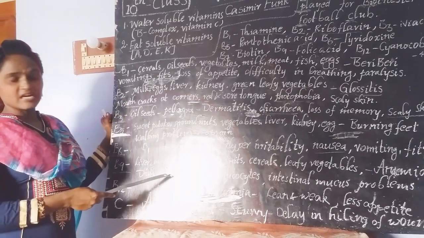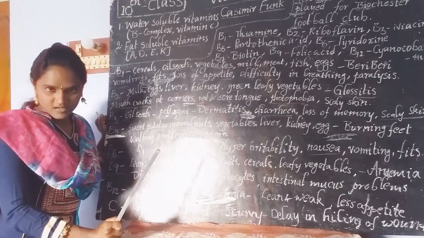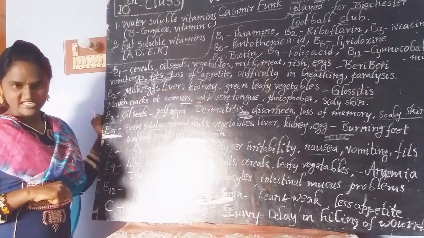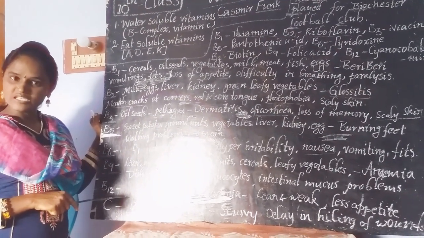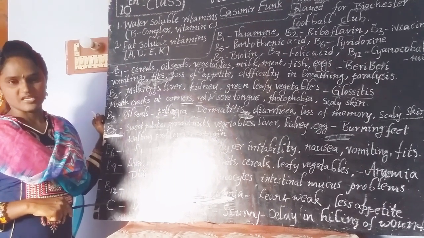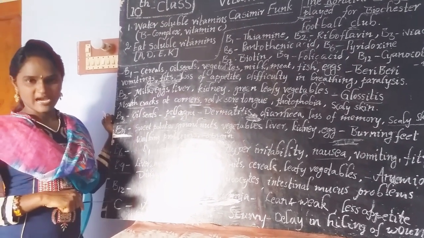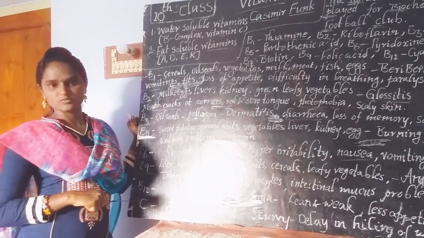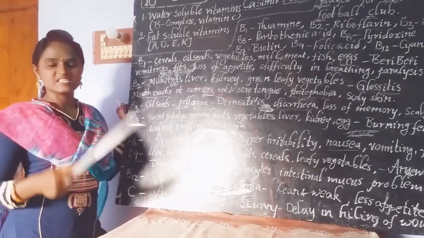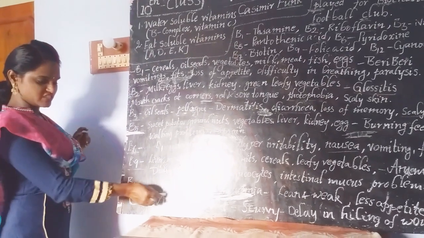Up to now we discussed a complex of vitamin B. Here B12 is also one of the parts of B complex vitamin, but it is not available in the food. The source of vitamin B12 is our body. Inside the intestine, bacteria are present. Such bacteria are able to produce a vitamin called cyanocobalamin. It is produced by the bacteria present in our intestine. Okay, that is the source here.